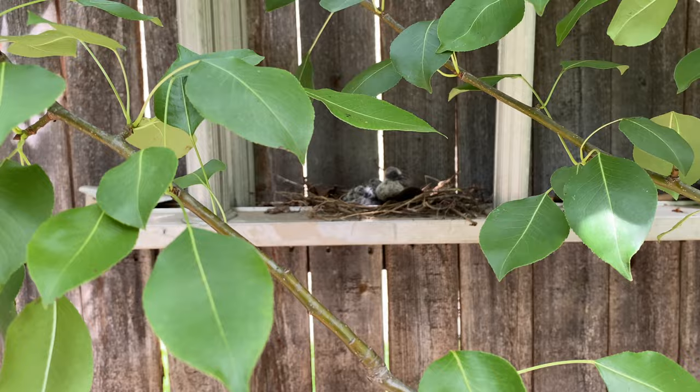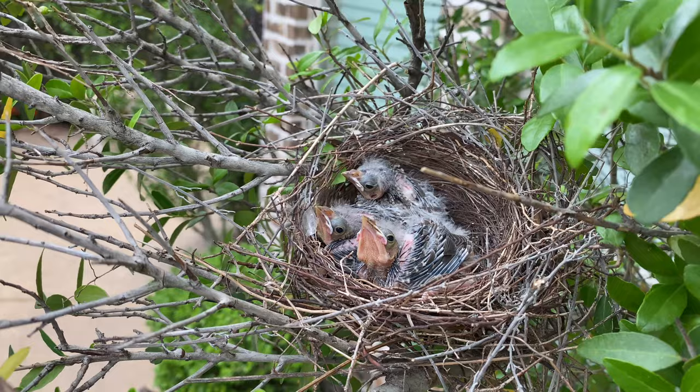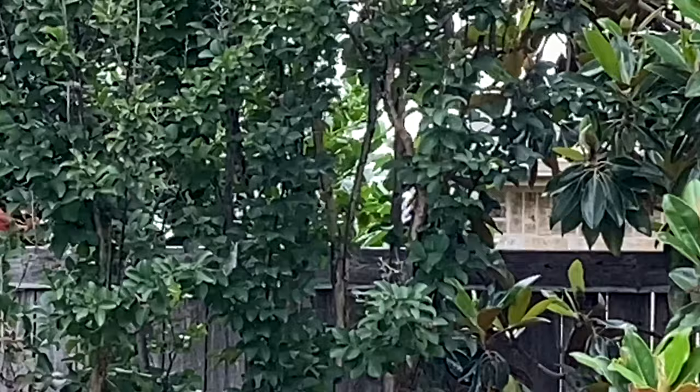It's been a few more days — figured we should take a look at these guys. Yeah, there's definitely three of them and they definitely have their eyes open now. They look good and they're looking at me like 'you're not my mommy,' so we're gonna leave them alone. It looks like they're doing just fine. By the way, it is a cardinal — let me see if I can show you the father. He's a little mad right now, right there on the fence. He's definitely not too happy with me.